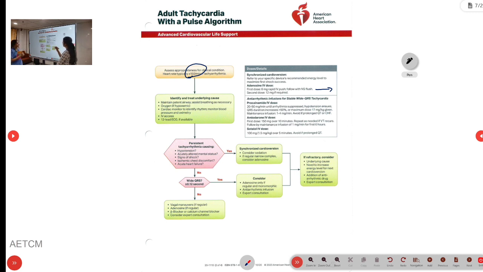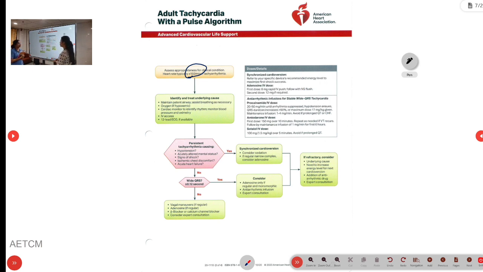So how will you give that? If you are planning to give adenosine, where should you put the cannula? As close to the heart as possible, either an EJV or any peripheral. The action of adenosine is less than 6 seconds, so it has to reach the heart within 6 seconds. We will give 6 mg, followed by an immediate NS flush, and we need to lift the limb so that it reaches the heart as fast as possible. Okay, so that is through a peripheral IV cannula.